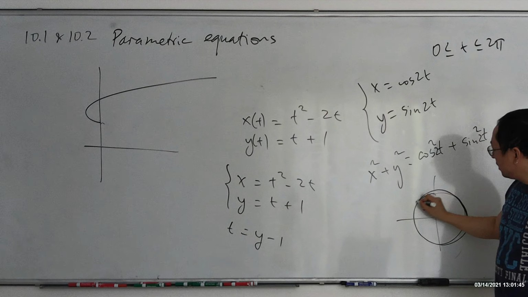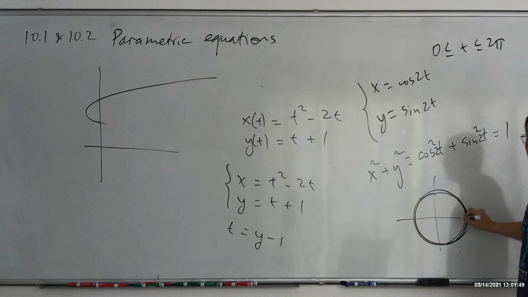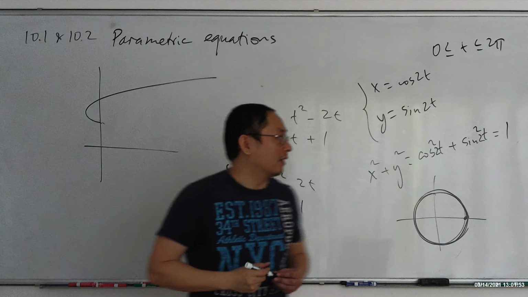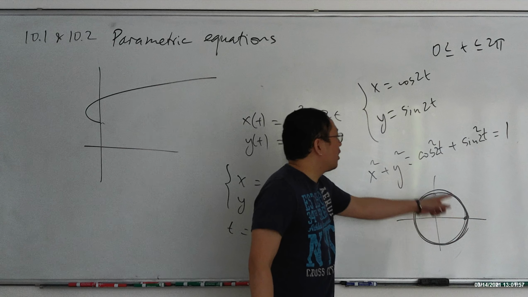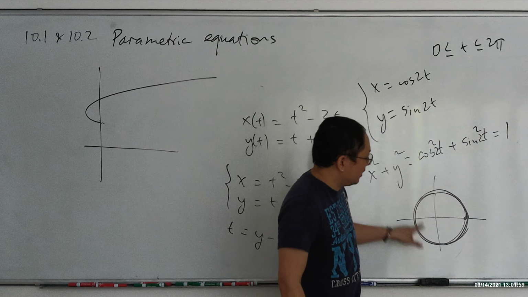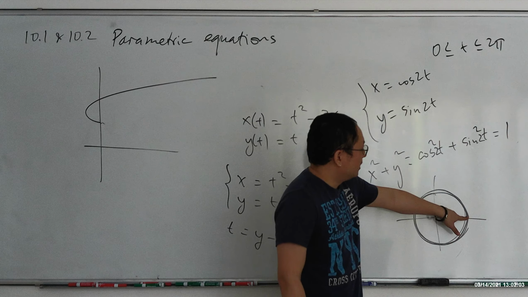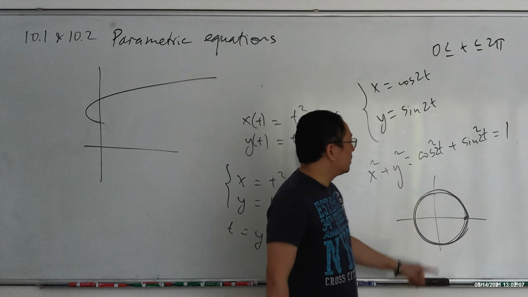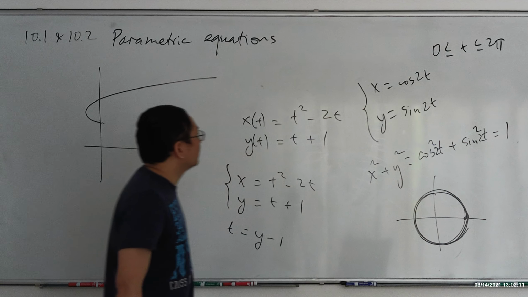So at t equals 0 here, then t, then 2t, 4 pi. So really the particle keeps moving along the circle twice. Okay? It still represents a circle. All you see is really one circle, but from this equation you know that it's going to be two circles on top of each other. The particle starts from t equals 0 all the way to 2 pi, and you're going to go around 2 times because the t is times 2.